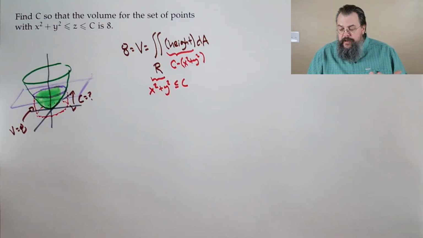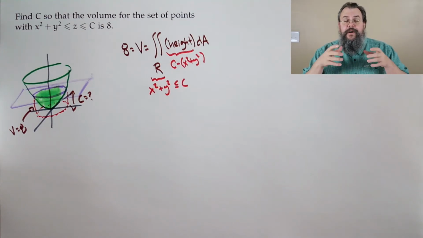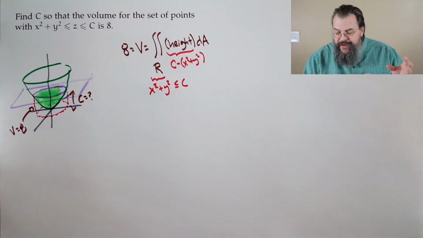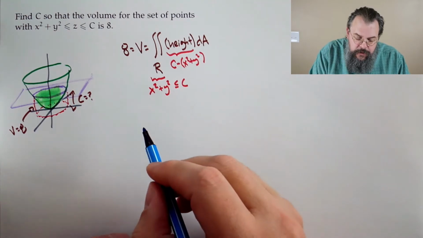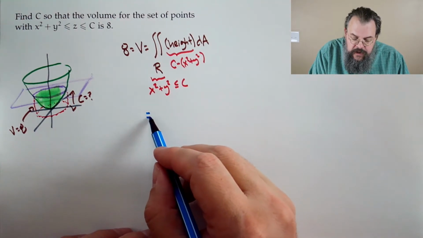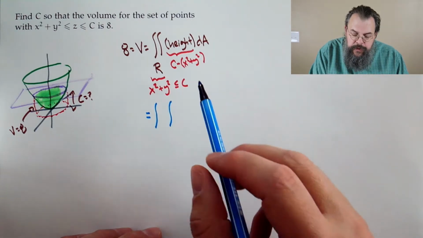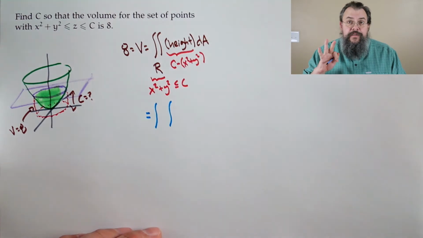Now looking at this, we say, hey, this looks very polar because our region is a nice circle centered at the origin. Polar loves circles centered at the origin. It's one of its favorite things. So we can say the following. This is equal to the integral. And if we switch to polar, we have to switch our function. Because remember, every integral has three things: the function, how you split things up, and the region.